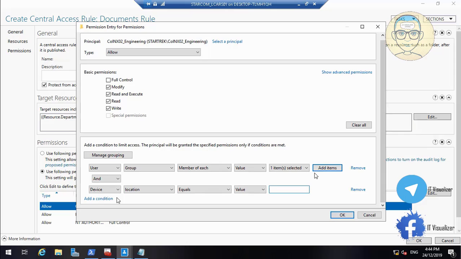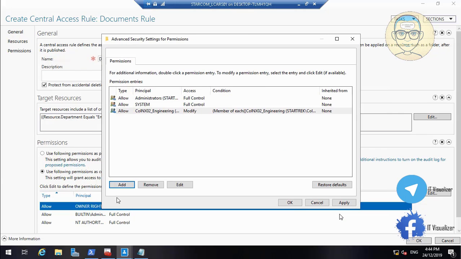Okay, so here we can add the Columbia ship. Okay, I think we can add another thing also. Apply and okay.